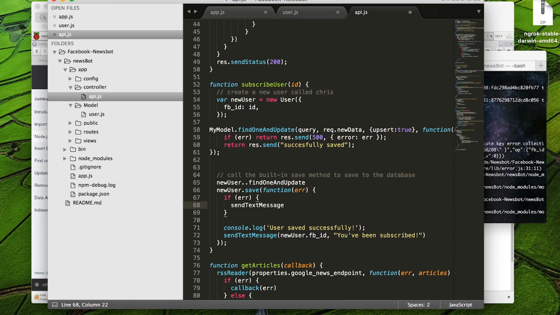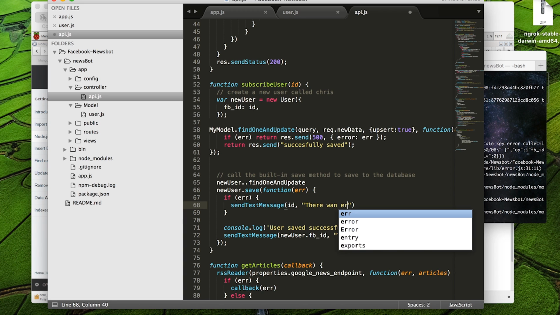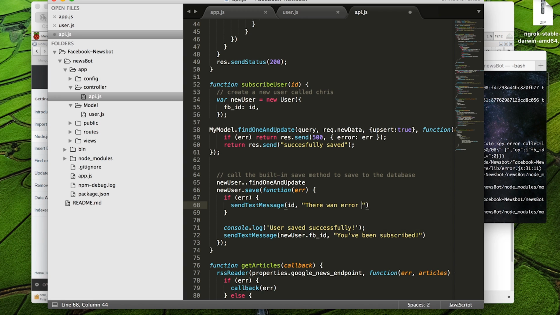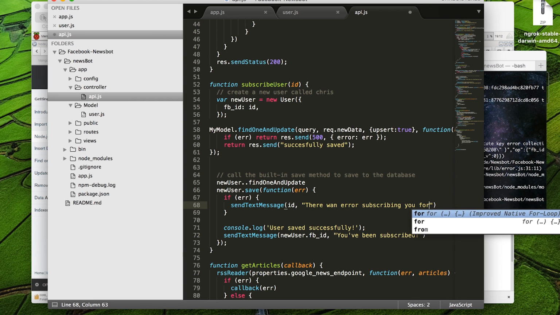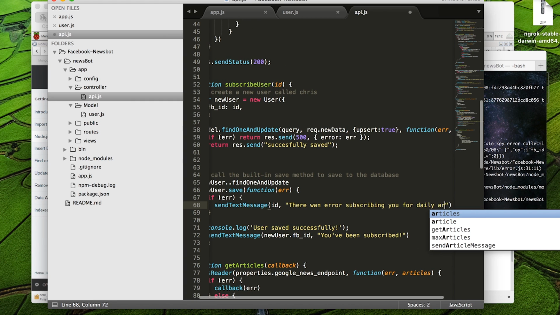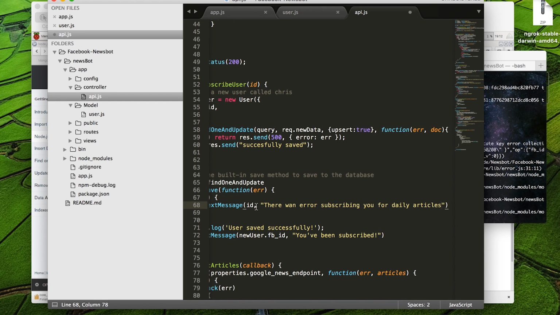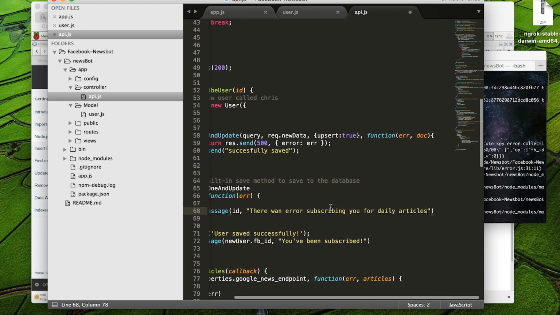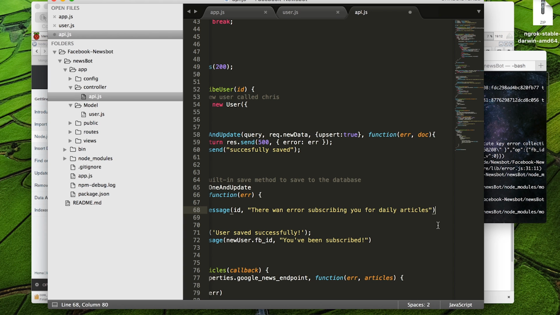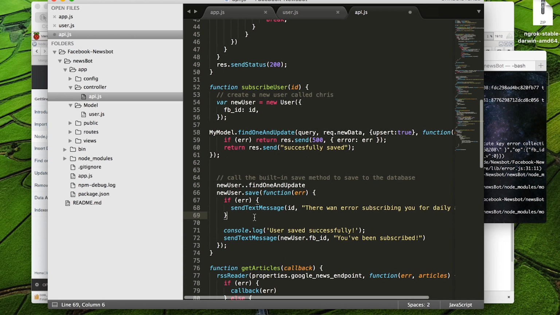So in this case, I'm going to send a text message to our user with the text, there was an error subscribing you for daily articles. And this will just prevent any error stopping our server.